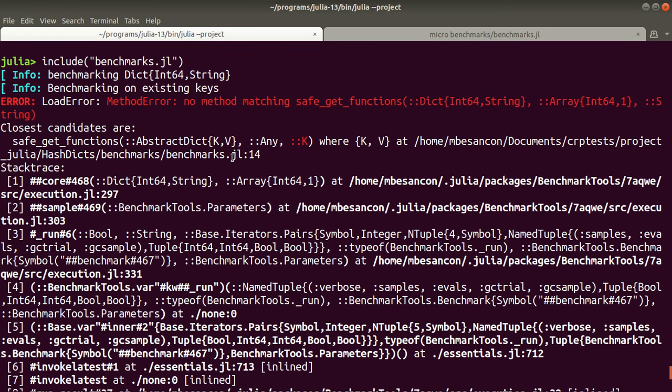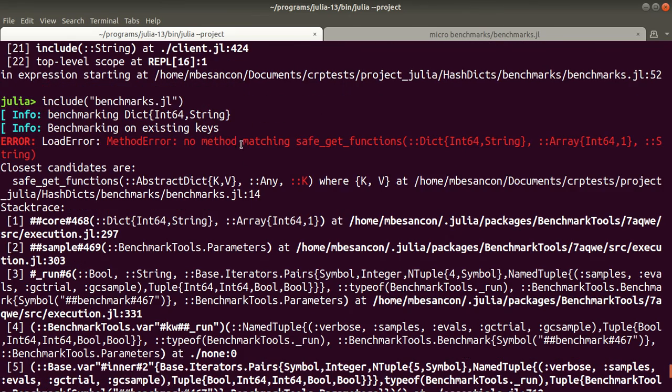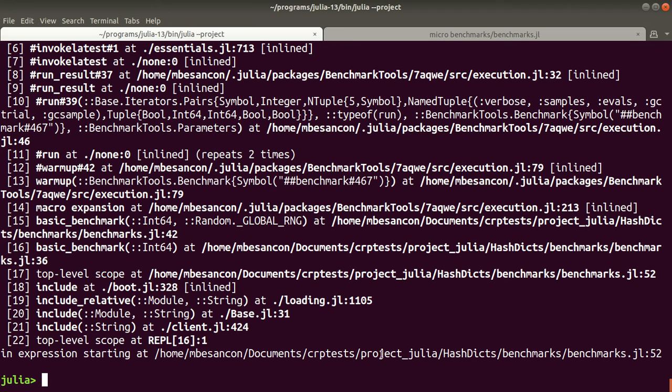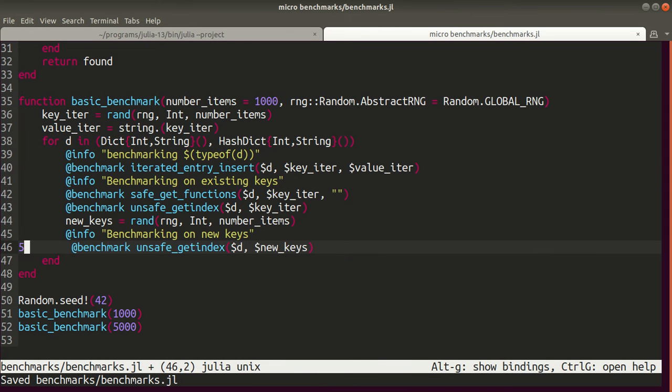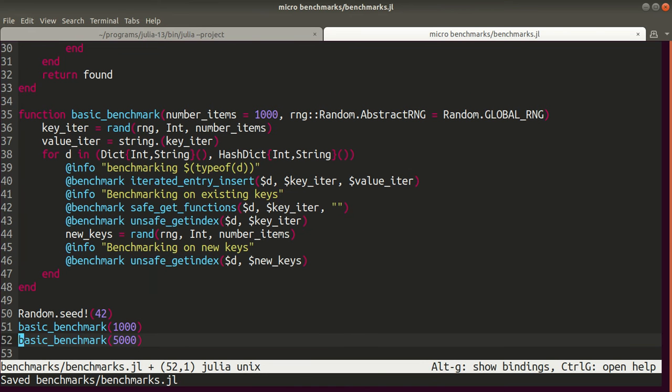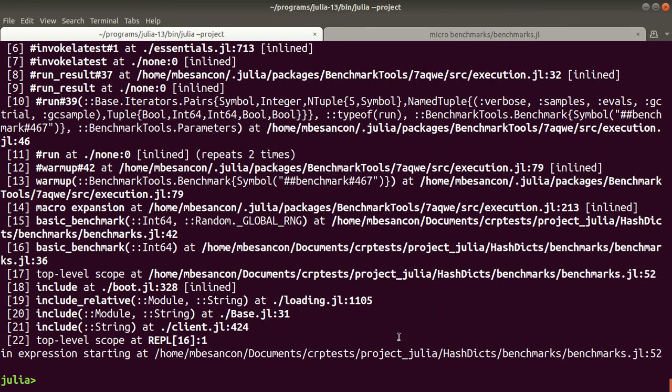Safe get functions. I'm still doing it wrong somehow. So where did this happen? At benchmarks 52. Oops, no, sorry. Here, yeah, great. This is on this benchmark 52, benchmark 36.